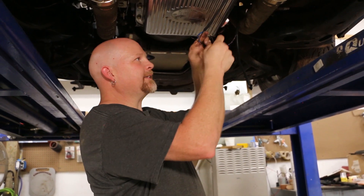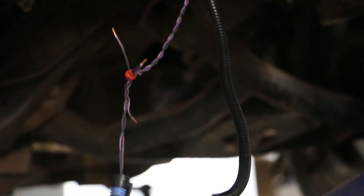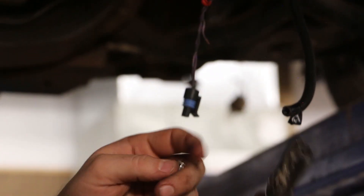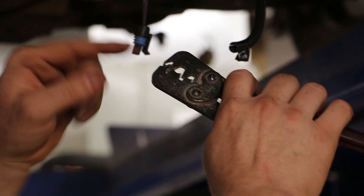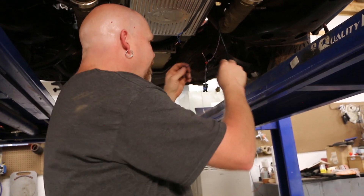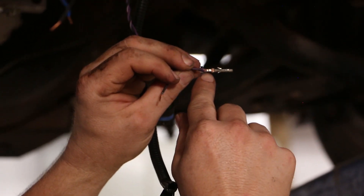Purple to purple — I'm going to twist these together, then take the boot. The boot slides on nipple-out, and we'll do the same with the black wire. We take our tool, open it, find the right size. The open side of the tabs goes to the closed side on your tool — slide it in just like that. Bring this down to keep a little pressure on it; that holds it in place. As you crimp down, those tabs curl in and bite into your wire. Slide the wire into the terminal and crimp it down until it stops and lets you open it. And that is a proper MetroPack/WeatherPack crimp.